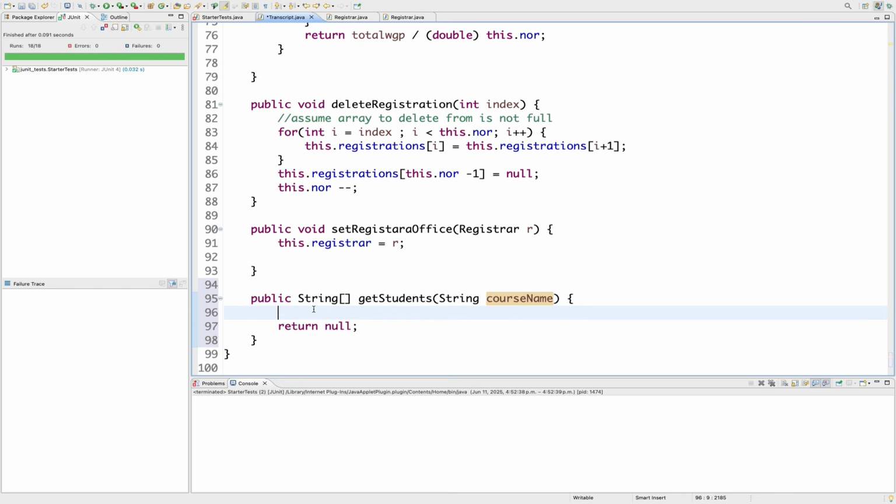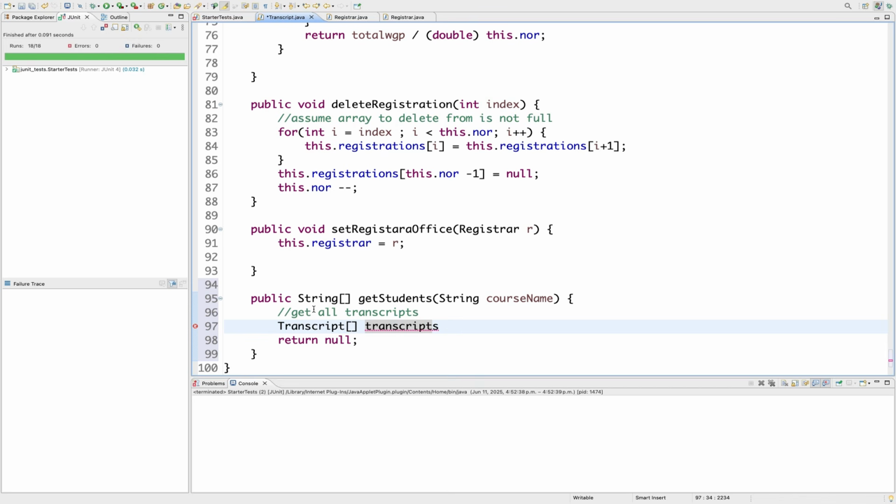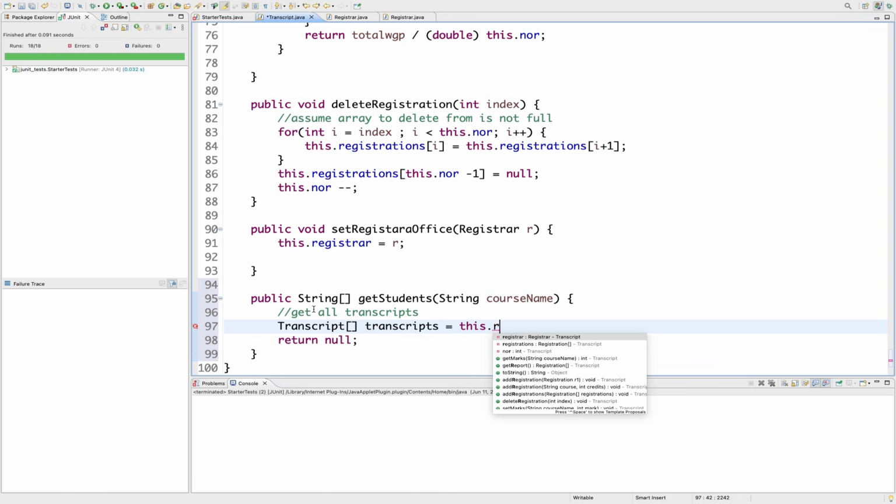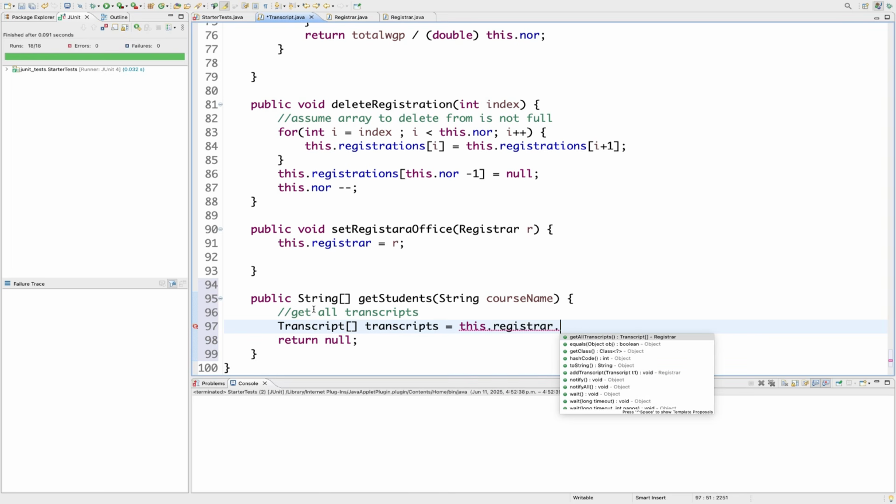Okay, so the first thing you want to do is you want to get all the transcripts. And how do you do that? You got to go through the registrar. So transcript array, I'm just going to call it transcripts, is this dot registrar dot get all transcripts.